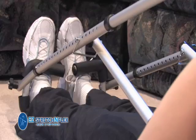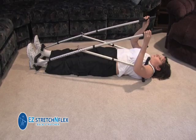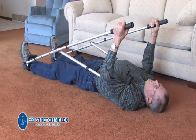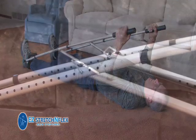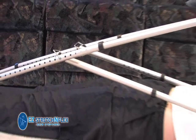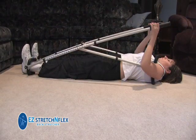The Easy Stretch and Flex is made of high-grade aluminum for added strength that can withstand extreme use and conditions. The telescoping main frame makes the Easy Stretch and Flex a snap to store and travel. The Easy Stretch and Flex helps to decompress the spine and stretch your body to relieve you of unwanted and irritable pain. You can feel relief fast.